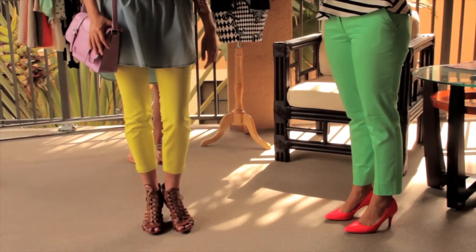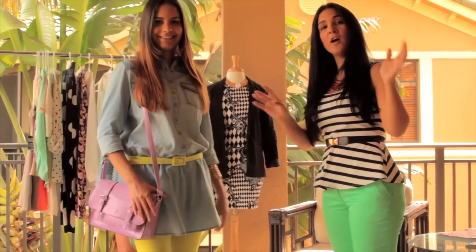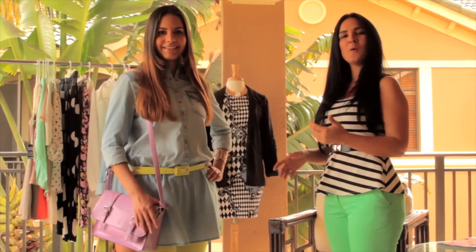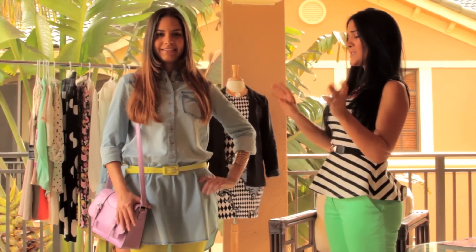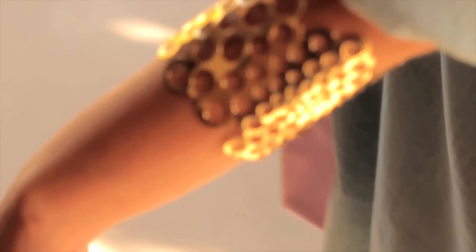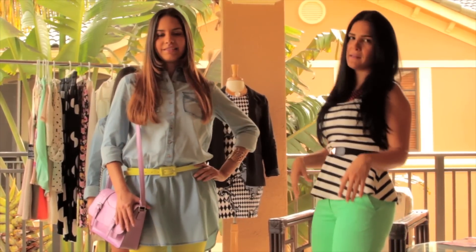I love gladiator shoes, wedges, booties, and boots — so for all you girls out there on the same page with me, this season we can definitely rock those wedges in that gladiator style. For accessories I just kept it very light — just a bracelet and some little earrings. With Carla I didn't add a necklace, just left it with the bracelet and earrings. That's her second look.